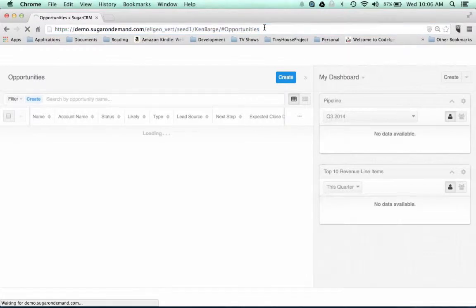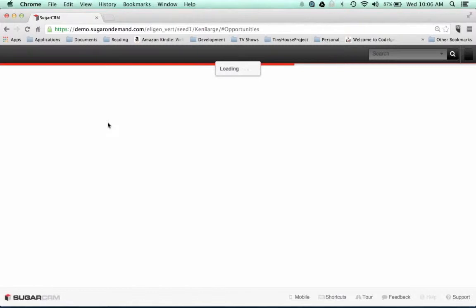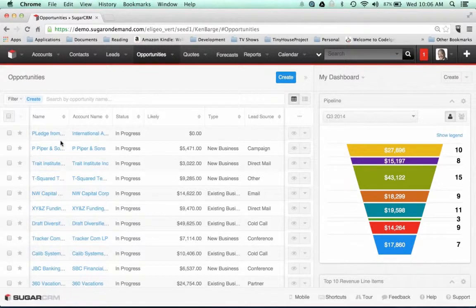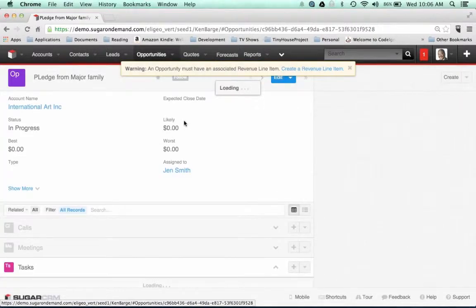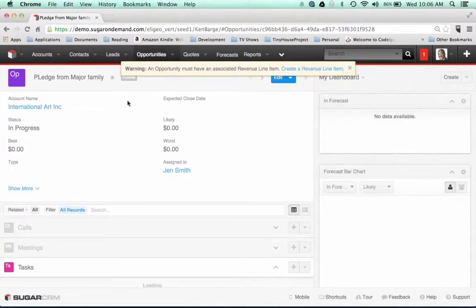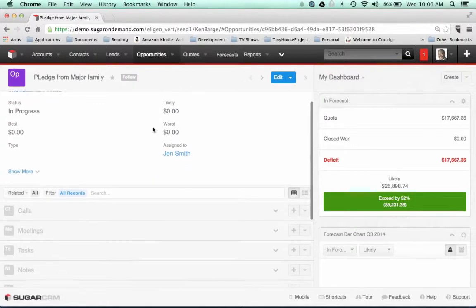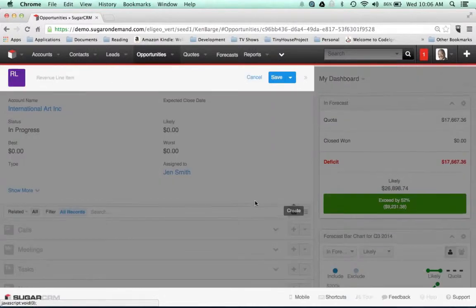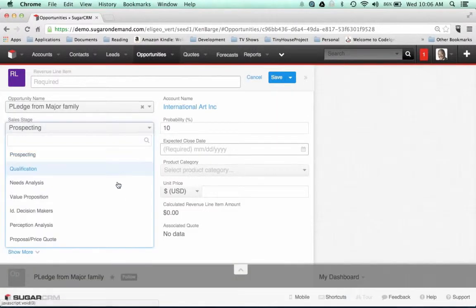Let's just refresh this here. There we go. So the opportunity module in most CRM products, whether it's Salesforce, Dynamics, or Sugar CRM, is all driven from your opportunity records. Opportunity records give you the ability to track a deal. And in the case of this particular deal, from an example we used before with another client, this encompasses sales activity through revenue line items. If you go under here, you can find sales stages that are attributed to what a revenue line item is.